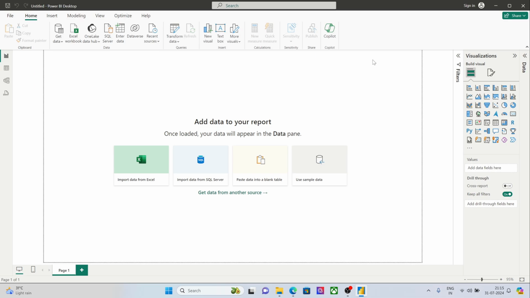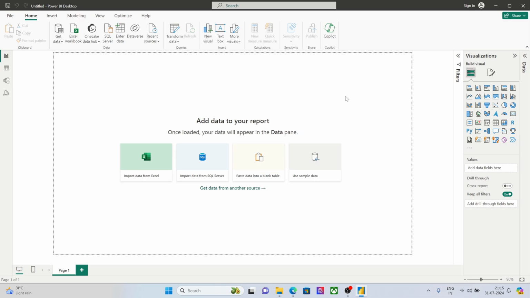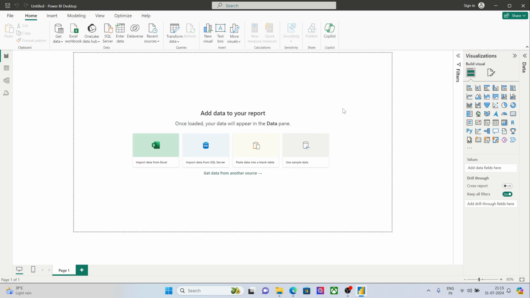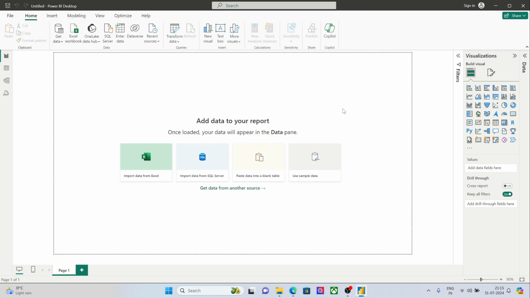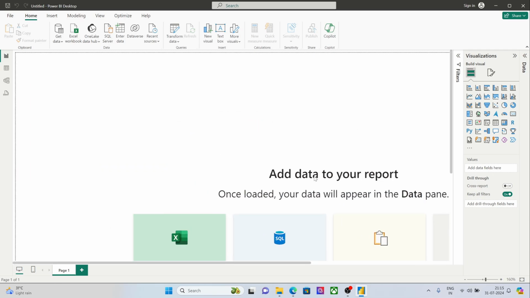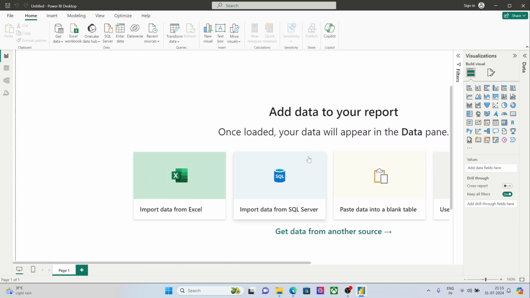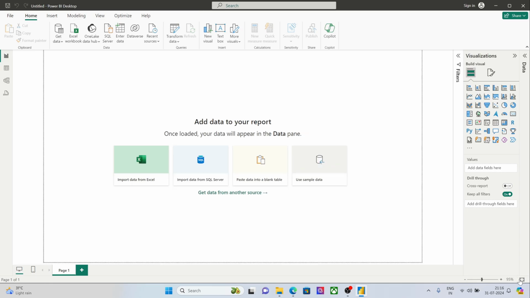Now just in case you are wondering that okay, I'll have to zoom out to see the borders, then just hold the control key on the keyboard and scroll backwards, and you can zoom out like that. Scrolling the mouse the other way will zoom in. Now suppose you are caught up in a situation wherein you don't know how much you have zoomed in or out, and you just have to get your actual default layout back. Just click on fit to which, and then you are good to go again, right?